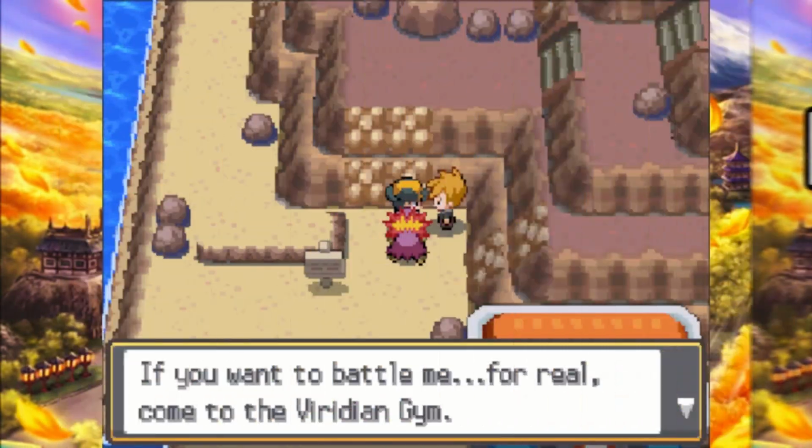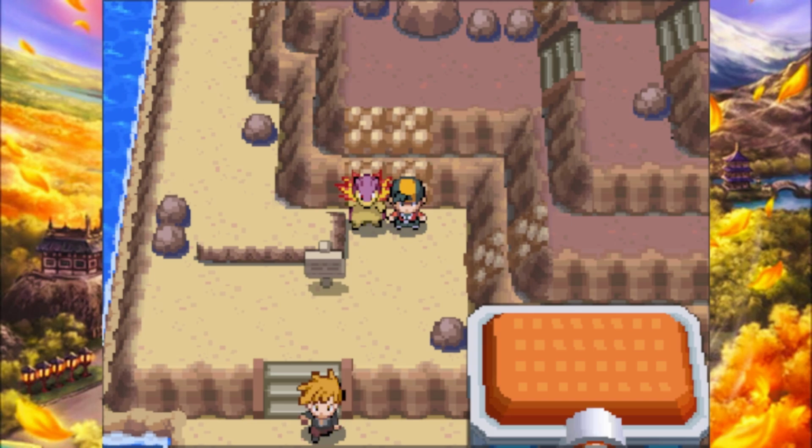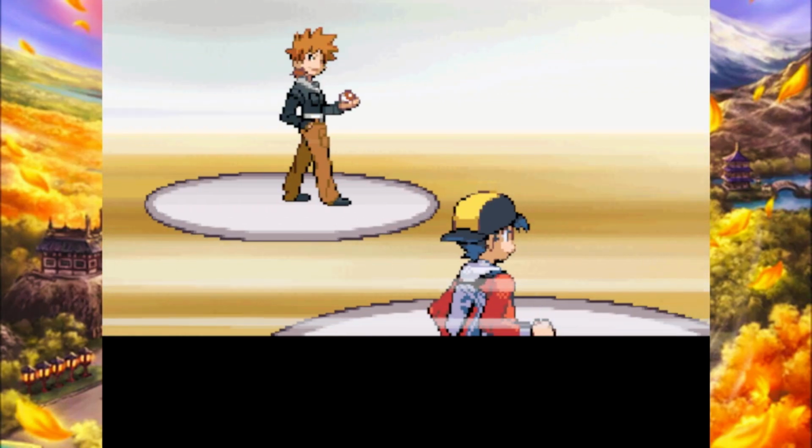And now with Erica down, we've only got one more gym leader left to defeat, and that's Blue. So I'm going to head down to Cinnabar Island, show him that I've got 7 gym badges, and get him to return to the Viridian Gym, where we're going to get into our final gym battle of the run.